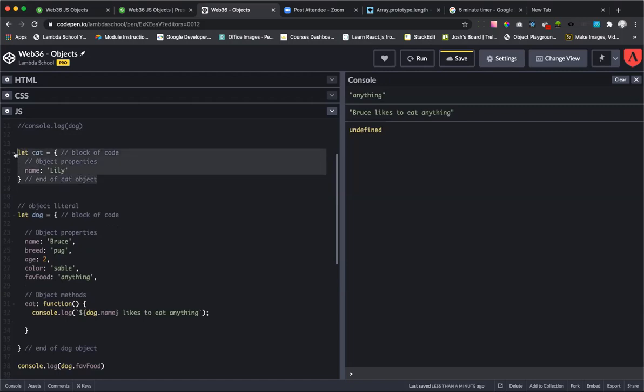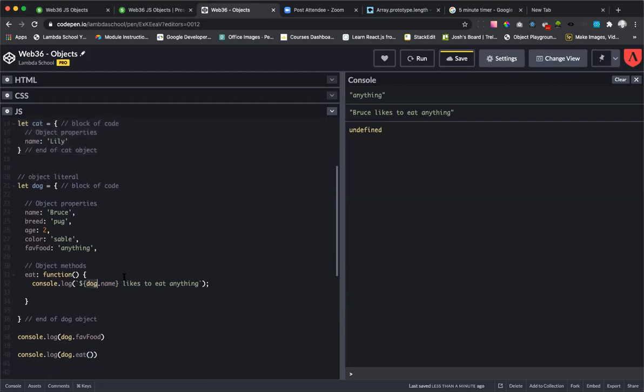Okay. So here's our cat object that we made. And let's see if we can actually reference cat now. See if this works. Save, run. Lily likes to eat anything. Shoot. So that means that we're not actually referencing anything inside. We're just getting direct object key value pairs. You might be saying, well, what's wrong with that? There's nothing wrong with that. Well, what's wrong with that is it's so strongly typed that it could never change. So like we always have to put dog or cat here. It's not actually very dynamic. It doesn't know if this changes or not.